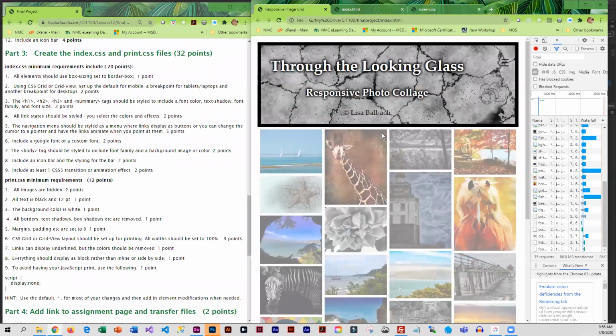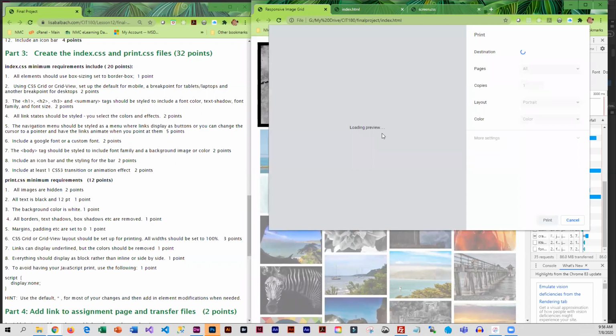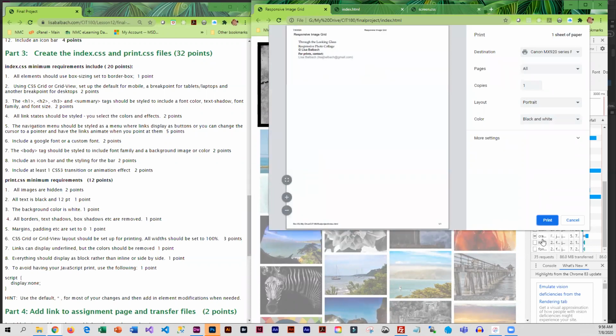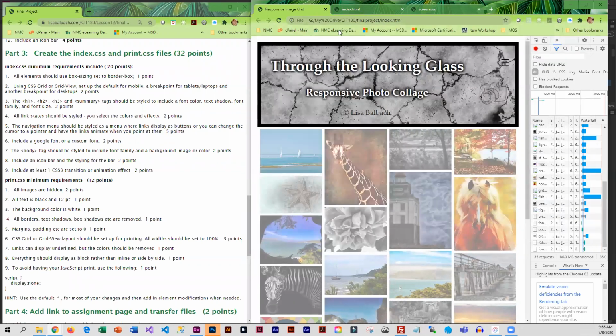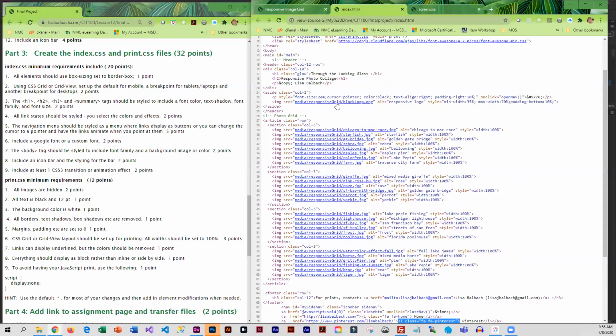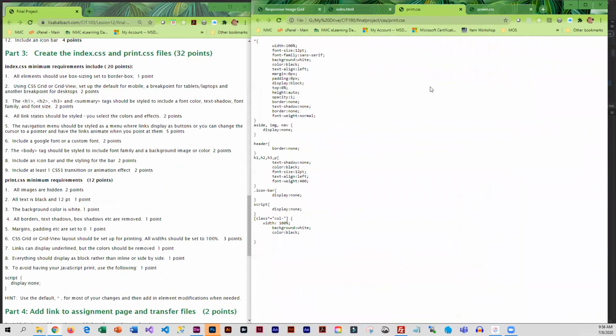If I close that, it still prints properly. So taking a look at that, this is pretty much my CSS for printing. You can see that I basically set it up like mobile, 100% width for all of the columns.